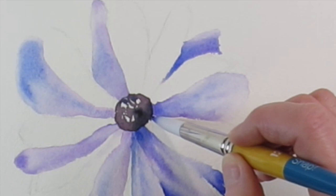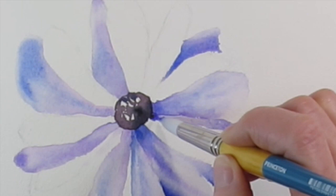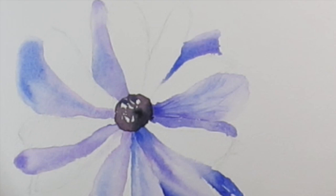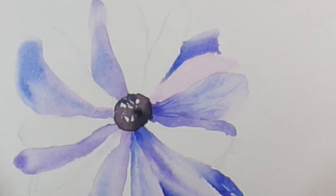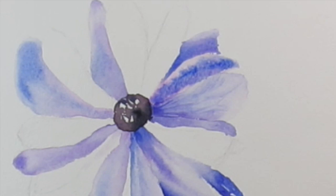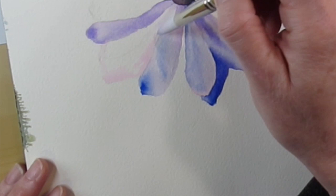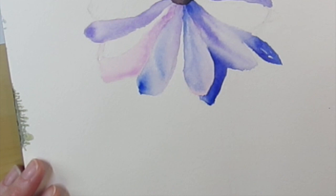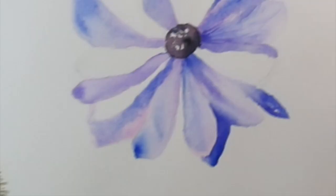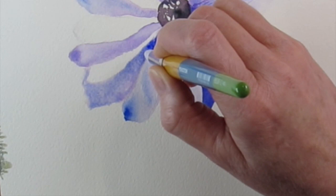On the upper left side where the sun is hitting, it'll be really light with pinks and lavender. I'm doing the back petals first — you want those really light and blurry, because I want the focus on the center of the flower and the front petals. Maybe four or five main petals in the front in clear focus, and the rest blurry. That gives you dimension and depth — blurry edges in the background and detail in the foreground. Contrast gives you a lot of depth too.